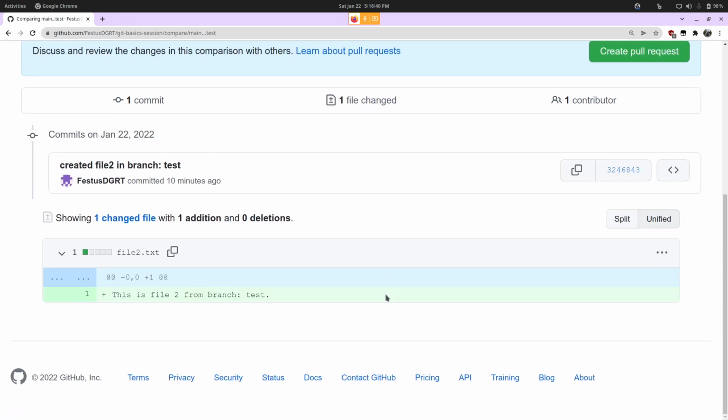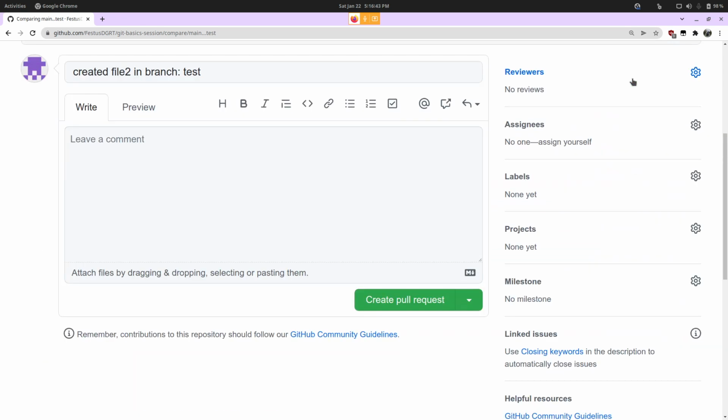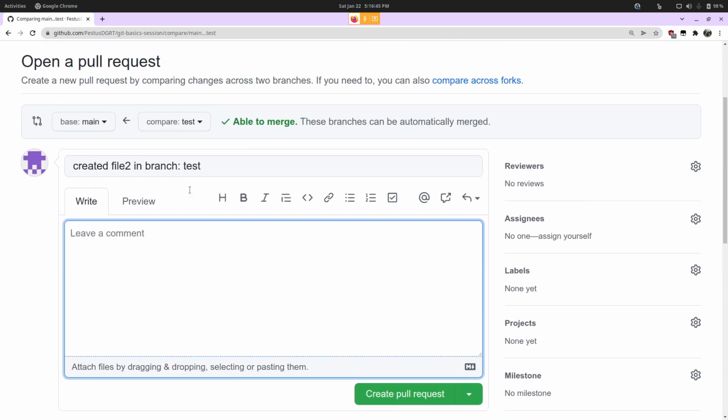Once that's done, you can directly create the pull request, and you can comment something like, trying to bring the features to the main branch. And like I said, even here in open source projects, there'll be a template that you have to fill, which will have side headings like which issue you are fixing, or whether it is a new feature. All of that will be in the template which these open source organizations have. Once that is done, just click on create pull request.